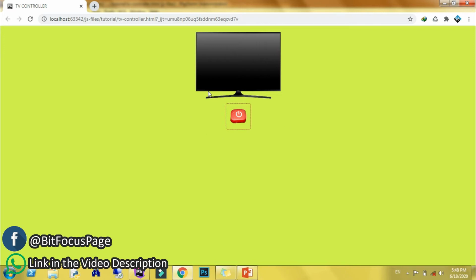For example, you see here a very simple example. It gives you some idea about functions. Here we see if we press this button, the TV is on, and if we press it again, it is turned off, and again I press, so it is on.